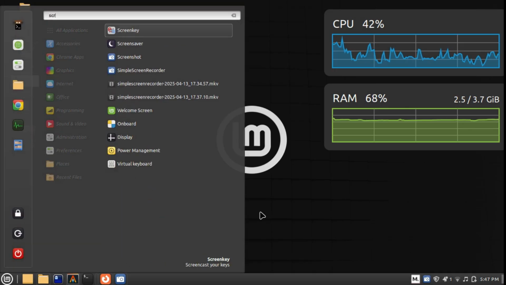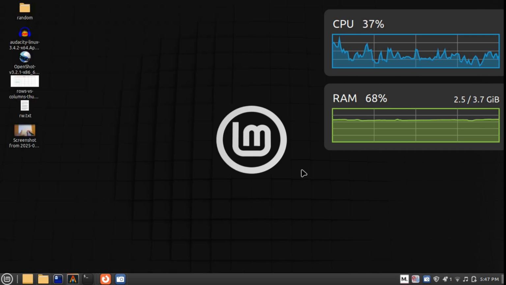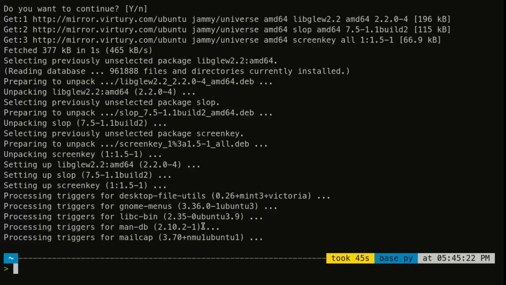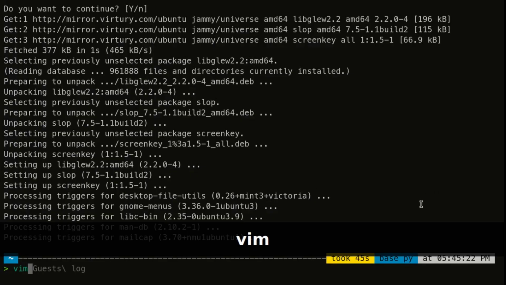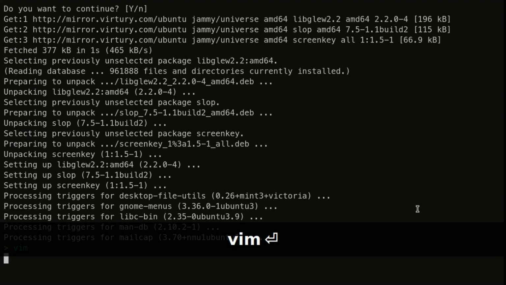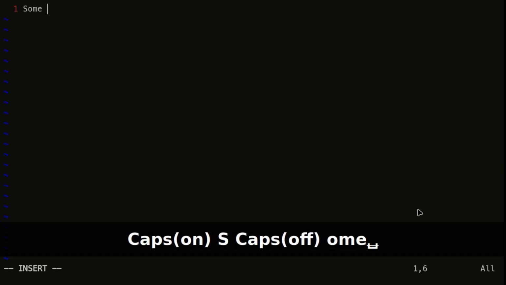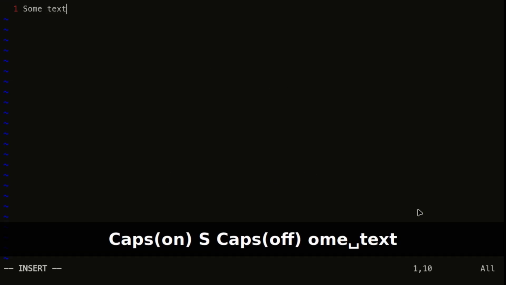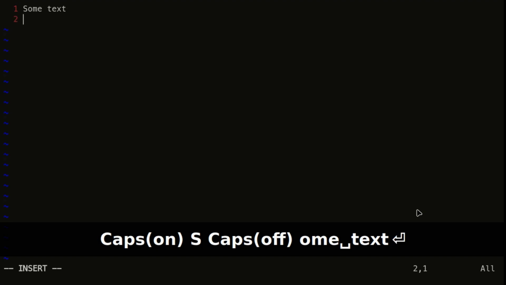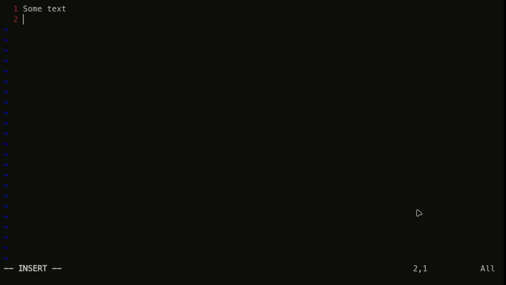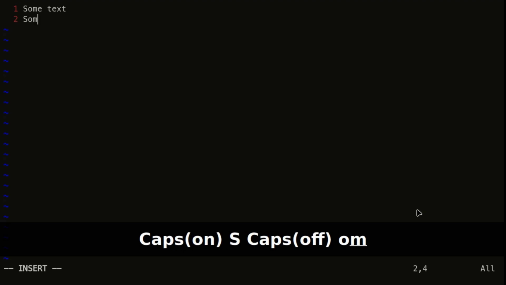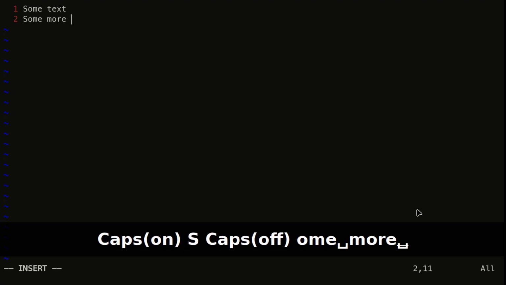Let's start up the program. As you can see, it now displays whatever key I press on my keyboard, including caps lock, the escape key, and every other key. Let me play around with Screenkey. It is functioning as expected. All the keys are being printed on the screen as I type them out.